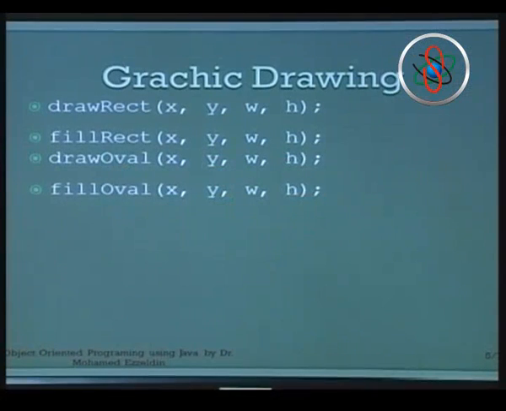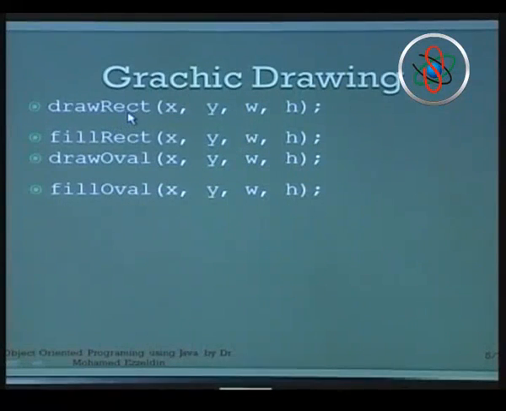Because there are so many functions that can be used to draw different things. For example, we can draw a line, as we can see, we can draw a window, we can make a specific point, move from one place to another place, animations and so on. But here, I just want to give you a brief introduction about these types of graphical functions. You have to import graphics in Java before you can use these draw rectangle methods.